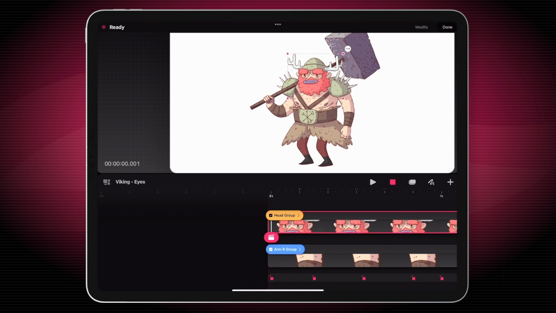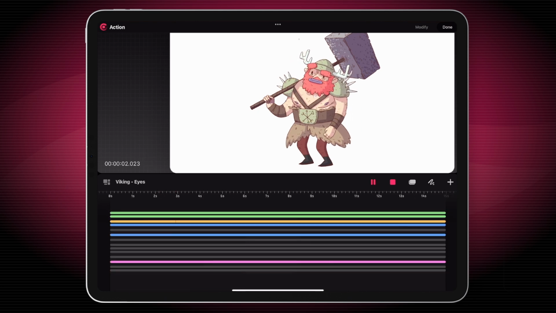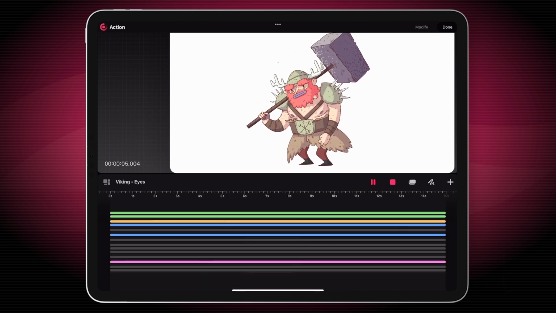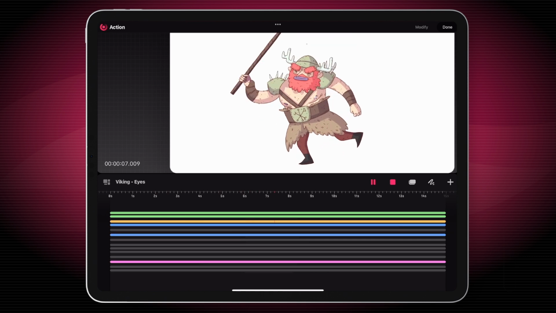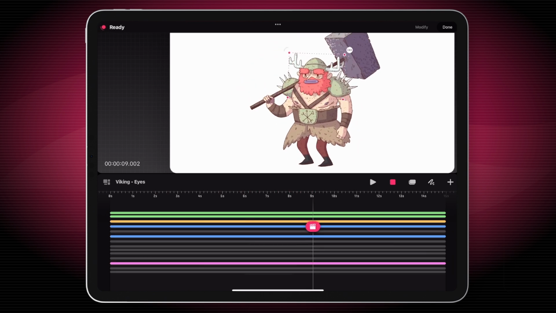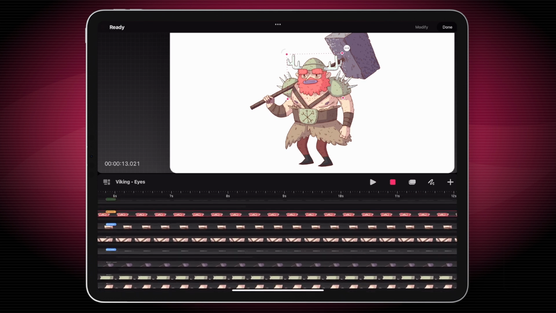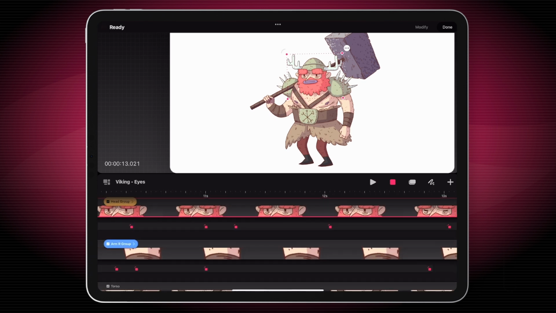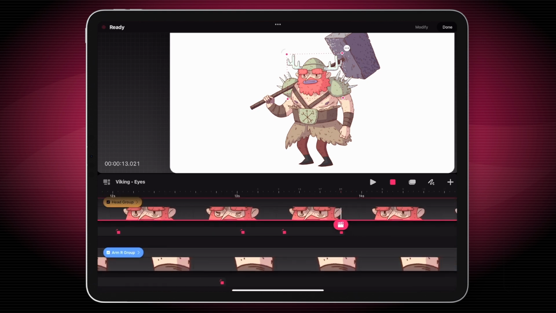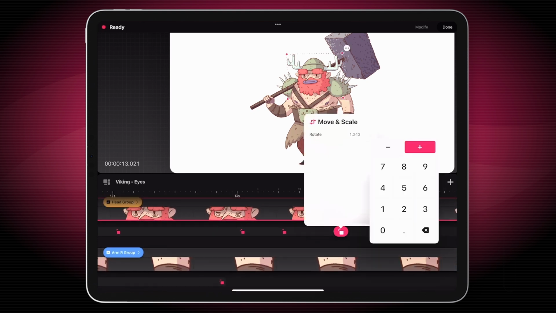I'm going to enable record and let's just move his head. Then if I want to make sure that it loops, I can always go back in, find my last keyframe and make sure that that's back at 0.